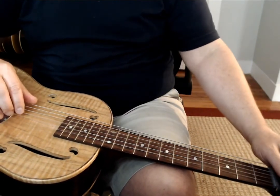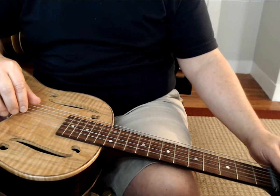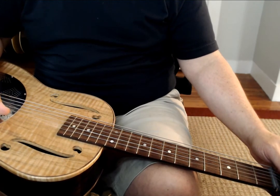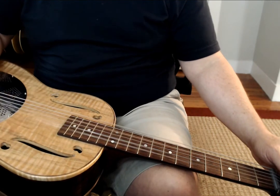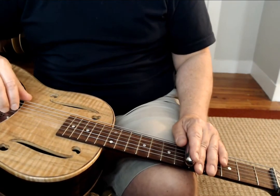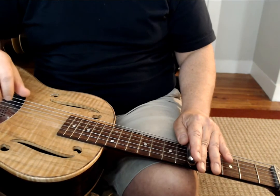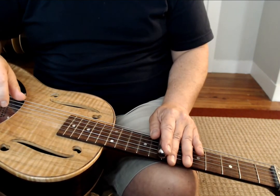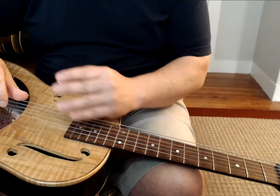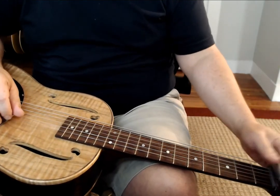That's the major scale — you should learn that. You should also figure out what kind of tuning you're going to play in. I play in open tuning, generally open D: D, A, D, F-sharp, A, D. It sounds good just like it is. Slide up to the fifth fret and you have your four chord, the G. Slide up to the seventh fret and you have your five chord, the A. Those are your basic chords for a blues or a lot of country tunes — any number of tunes you can get with a 1-4-5.